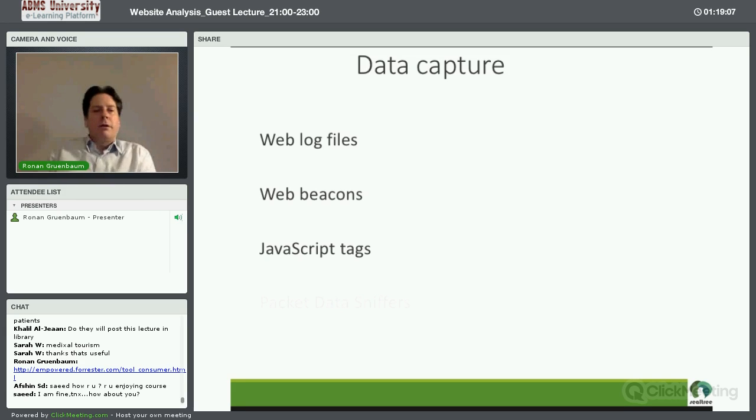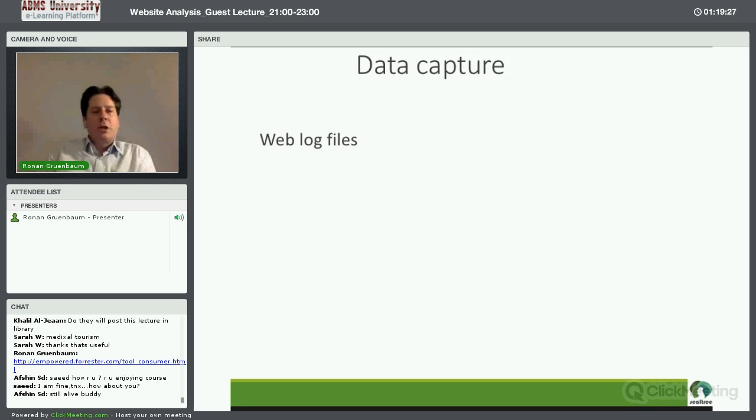Weblog files are fundamentally when, at the end of the hour or the day or the week or the month, your IT department will be able to go to the server and download the files with all the information on what people have done on your website, and then try and squeeze it into some kind of readable report. This happens usually long after the users are off your site. It's quite inefficient, not very pleasant, and is quite old-fashioned now.